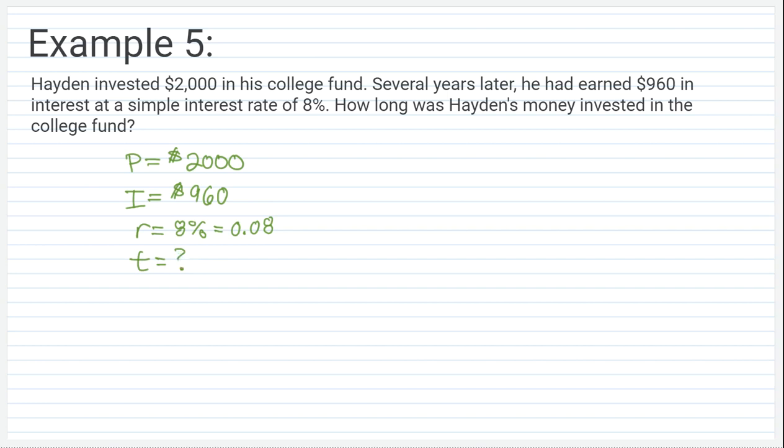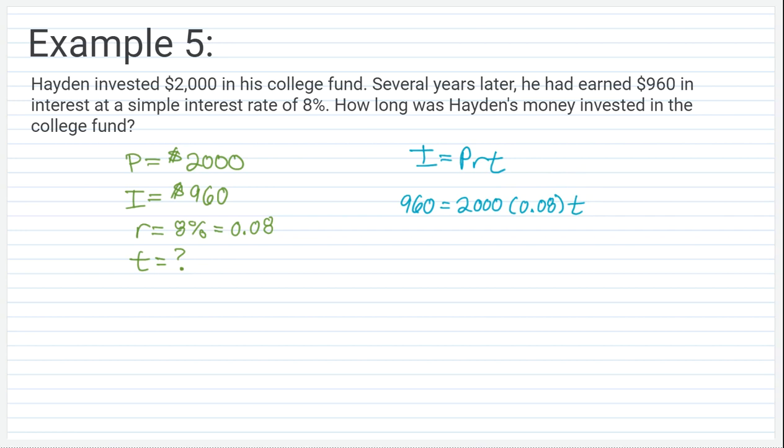So when I plug all of this information into our IPERT, or I equals PRT, again, IPERT was just how I always remembered it as a student. It just helped me to memorize the order in which those variables were written. Do whatever works best for you though. But that's our simple interest formula that I've just written out on the screen. And again, we're going to plug in what we know. Interest was $960. The principal was $2,000. My rate is 8/100ths. And the time I am not sure on. That is what we're trying to find.